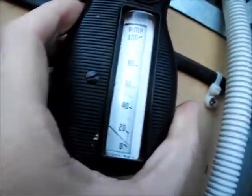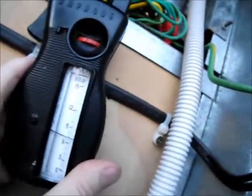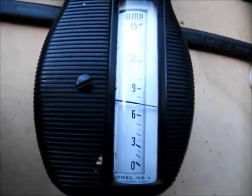And the way you're supposed to start out is with it on a higher range, like if you have no idea at all what the current consumption of something is. It didn't say whether you're allowed to switch it hot, but it didn't move much, so sort of just off the 0. I assume you can switch it while it's hot. So it's giving you a clue that it's going up, and that's as high as you'd go, because the next range down is 0 to 6 amps. So there you go. I highly doubt it would be as accurate as some brand new Fluke clamp meter. But I tell you what, to give you a fairly good indication of the current the air conditioner's consuming, it's not bad.